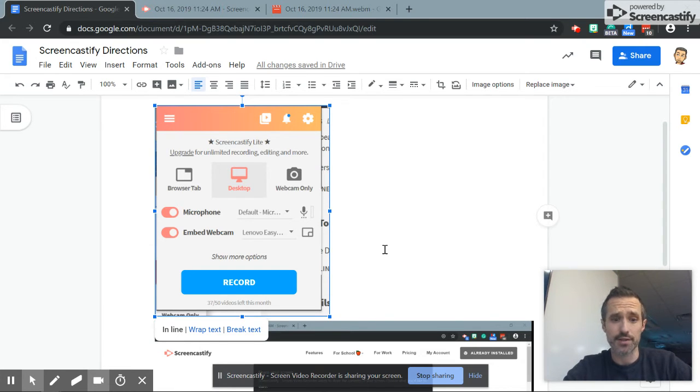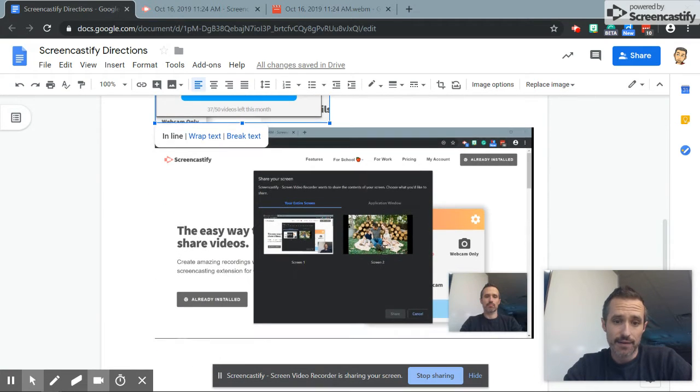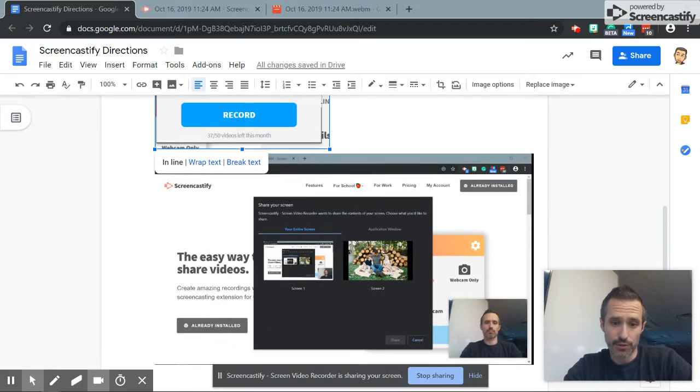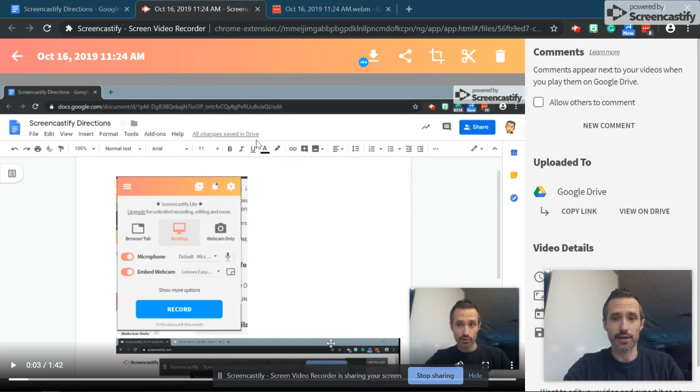Once you click record, it's going to say 3, 2, 1, and then begin recording. So then, after you hit record, you're going to choose which desktop you want. Most of you are only going to have one desktop, but I have a second monitor set up. So you'll just choose that screen one and hit share. Then it'll do 3, 2, 1. When you're done, you're going to click at the bottom. I don't know if you can see this, but you're going to click on the bottom and it'll say stop sharing. Then it'll go to a new window and it'll look a lot like this.